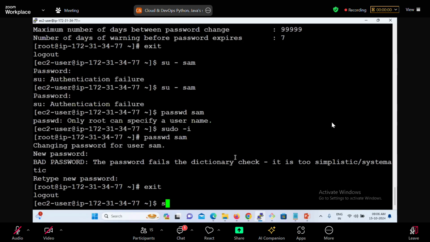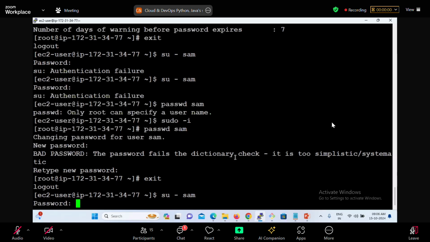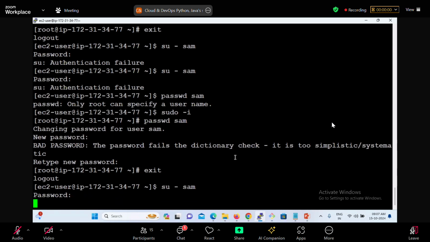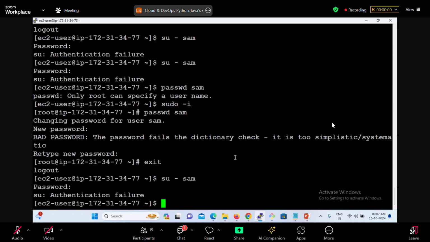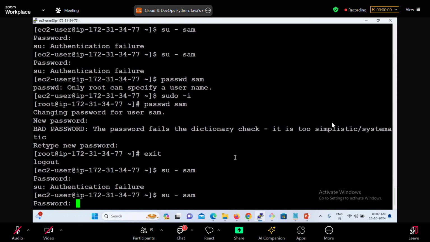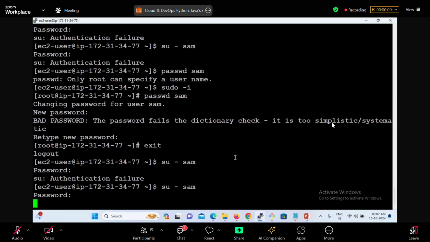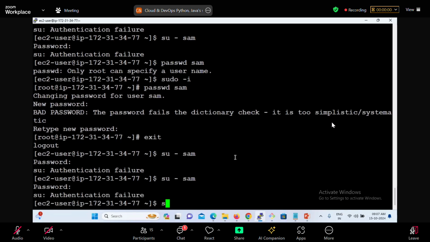Switch to Sam. Still the same. Why? Maybe it's locked or what? Test@123. Maybe this user got locked.